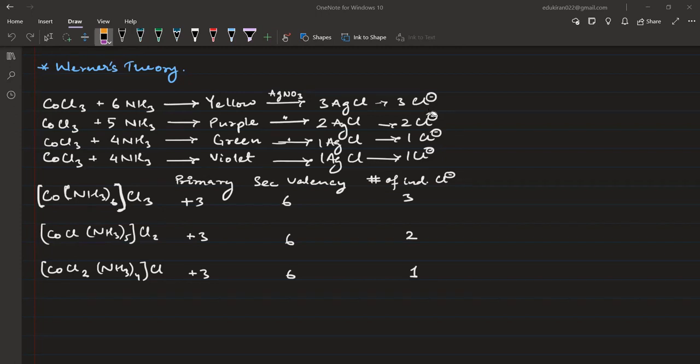Sir, the primary valency is the charge of cobalt. Charge on cobalt. So here in the first case it is +3. In the second case also, see, chlorine will be -1 and NH3 will be 0 because it is a compound which is neutral. And then from here it will get -2, -1 and -1 from 2 chlorine atoms. So it will be +3 only in all of these cases. Okay, sir, and for secondary, is it the number of ligands? Number of ligands, yeah, correct.